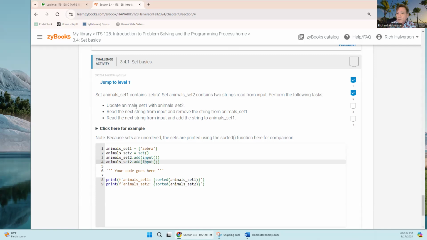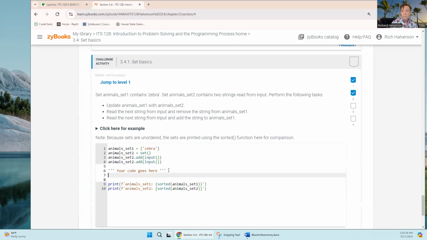Update animal set one with animal set two. So we take animal set one, that does that.